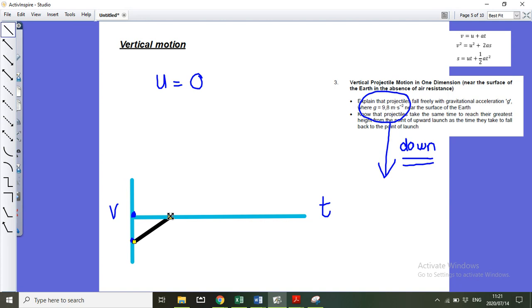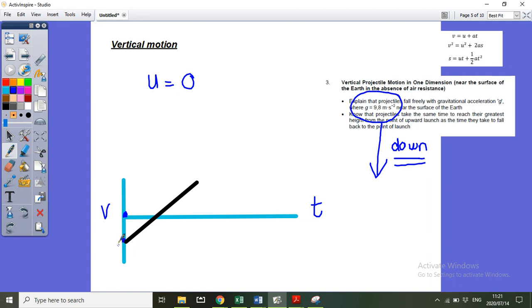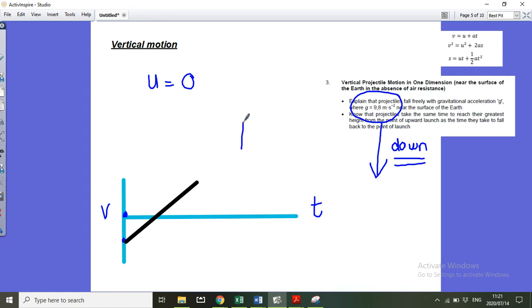But that means it's turning around at the top of the motion and then it's speeding up again, but now in the opposite direction. So if I was going to draw this, this is the velocity that it starts with. It slows down, stops, speeds up, speeds up, speeds up. And if you're catching it at the same place and it's only the gravitational acceleration again, then this gradient must be constant. Doesn't matter where you look at it, it's still going to be g, which is 9.8 meters per second squared. And in English, just write downwards. Then you know you've got it right.